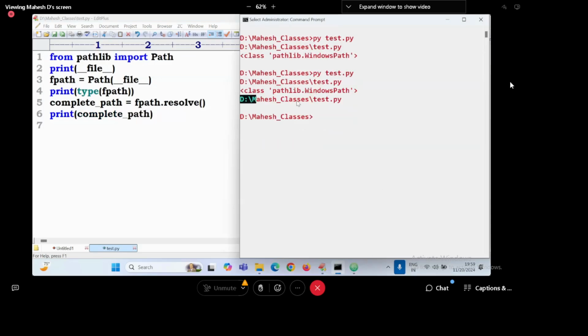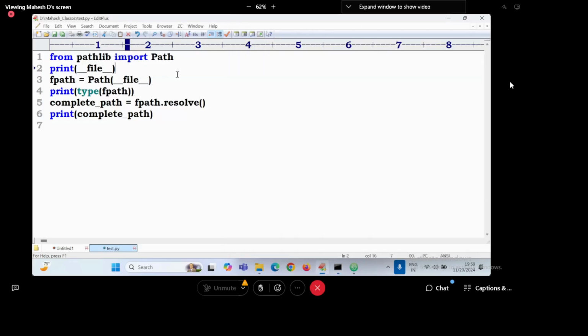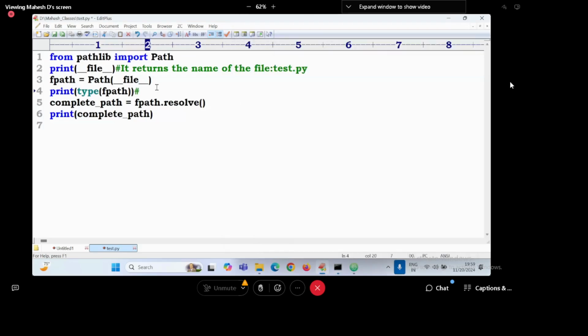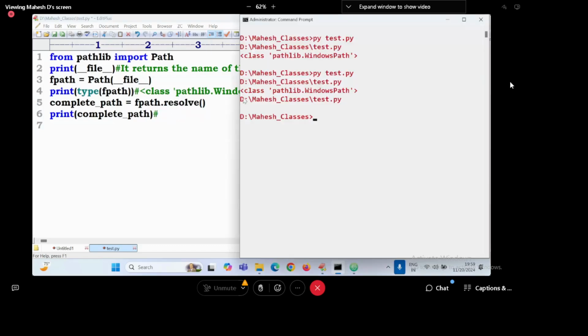D Mahesh classes test.py. So the first one returns the name of the file, test.py. The second one, type, returns which path you are using, WindowsPath. In that I am applying the resolve function, and it displays the total path, directory and everything.